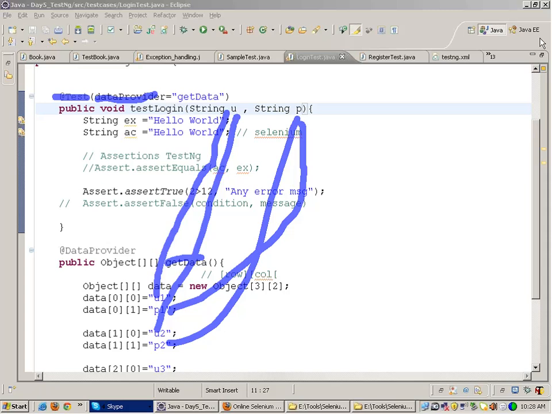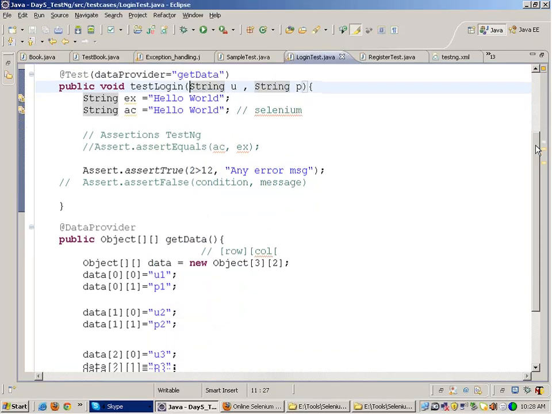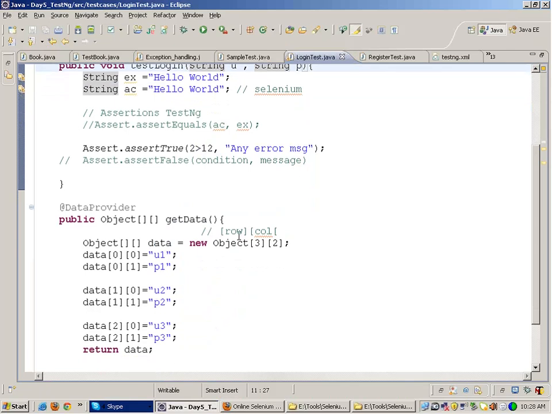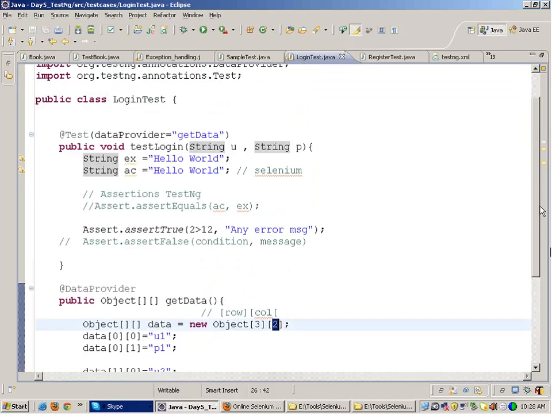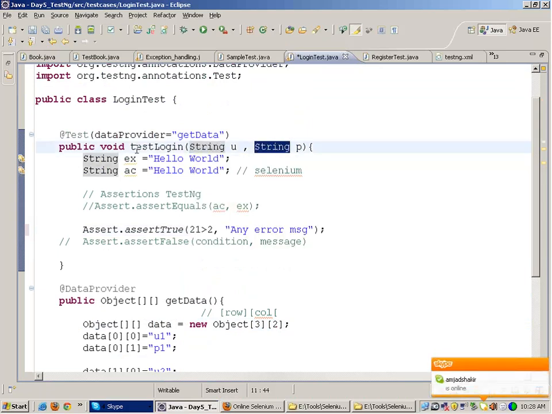So it will execute the test 3 times automatically. Only thing is the configuration has to be correct: the number of rows should equal the number of times you need to repeat the test, the number of columns should equal the parameters, and you need to give the total number of input parameters in this function the same as the number of columns.